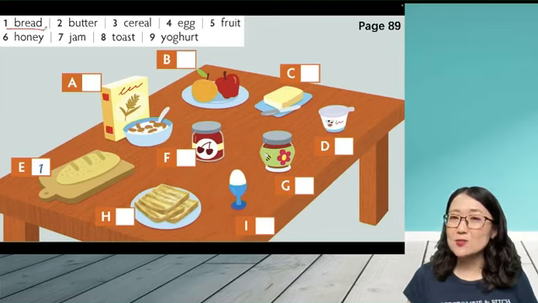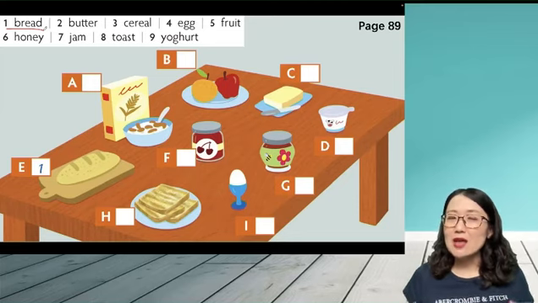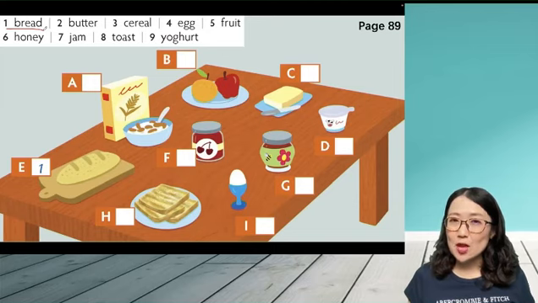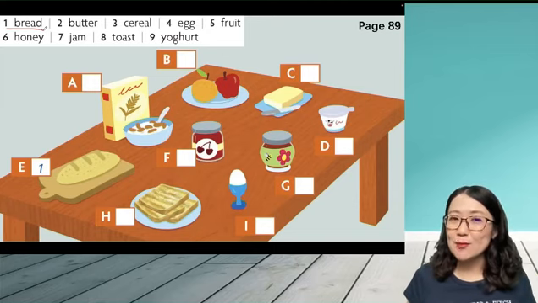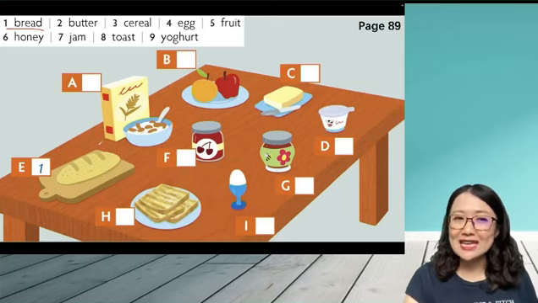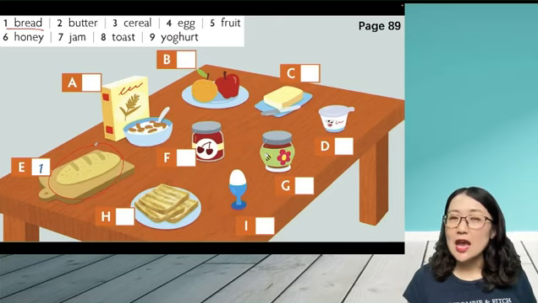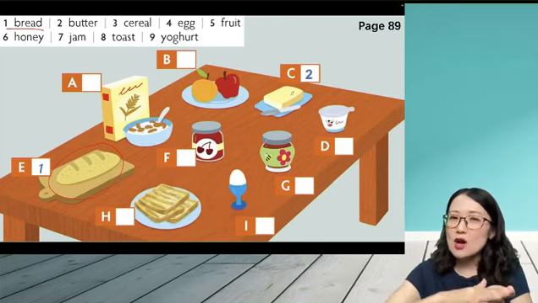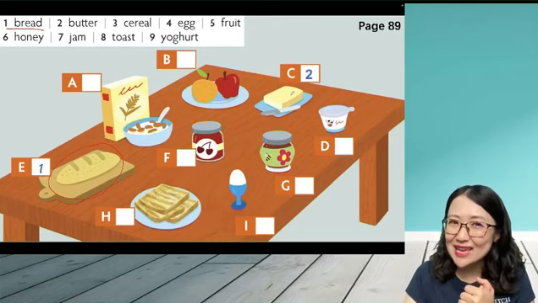So do you know what is bread? Bread means the kind of staple food that we eat in the morning. So bread 就是面包, right? So we know that this is bread. And let's take a look at number 2, butter. Or in British English, we can say butter. 在英式发音里呢，这个叫 butter. 但是在美式的发音里，这叫 butter. And which one is butter? That's right, it's picture C, right? Butter. You put butter on the bread, right? And it's very yummy, right?